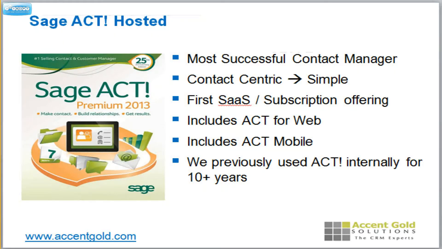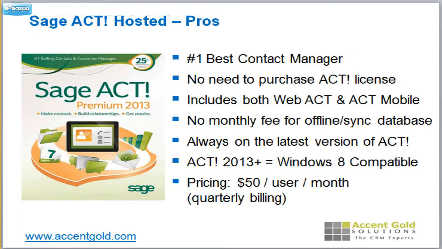You just pay them $50 per user per month, and then you're off to the races. You can access it through the cloud, they do the rest for you. And if you pay them another $120 a month, then what they'll do is give you a remote database, give you a license of ACT to install, give you the software. You can install that, have the synchronized database running on your local machine, and then you have offline access. It doesn't cost you a monthly price for that — it just costs you $120 one time to get that going.